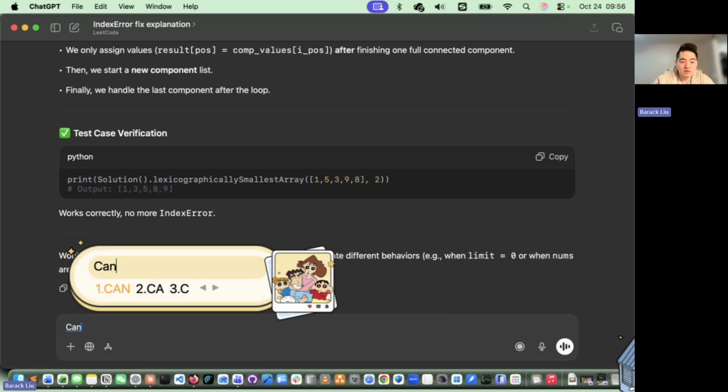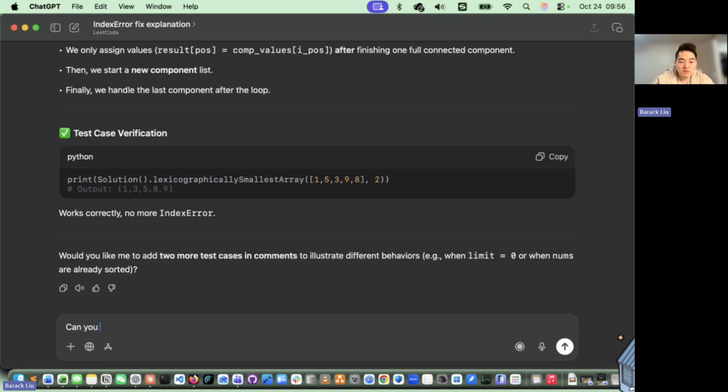And yeah, so can you add a few more test cases in comments to illustrate the algorithm strategy?